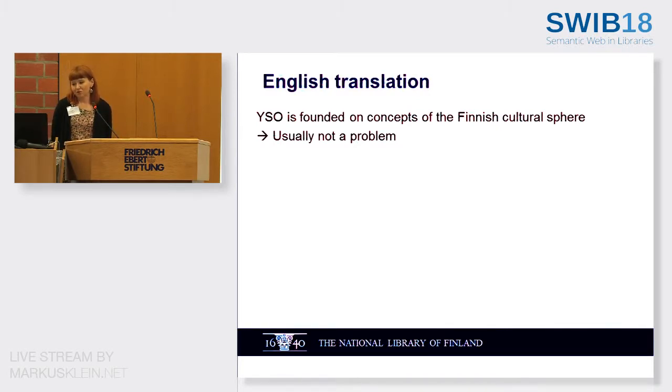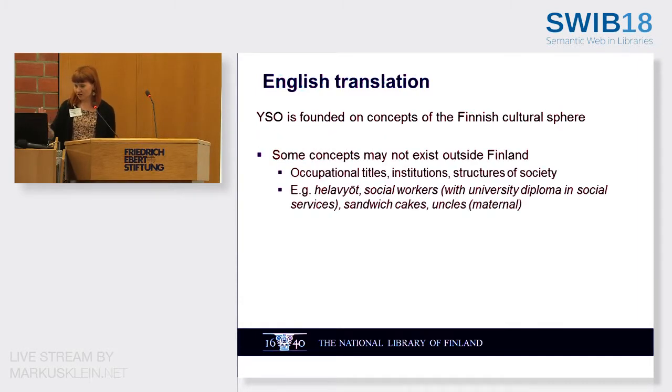But usually the fact that YSO is founded on Finnish concepts and the Finnish cultural sphere is not really a problem. Most of them, the vast majority, are pretty straightforward to translate. But that said, there are some concepts that may not exist at all outside of Finland or maybe outside of Scandinavia. These are often occupational titles.